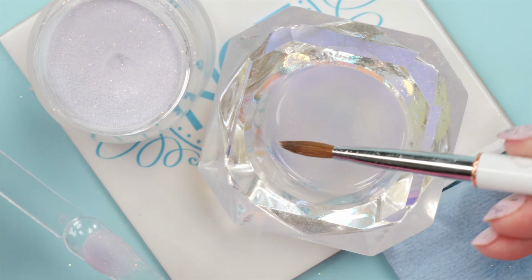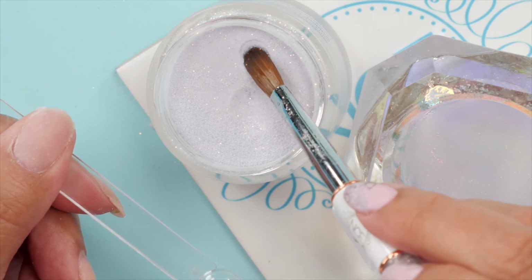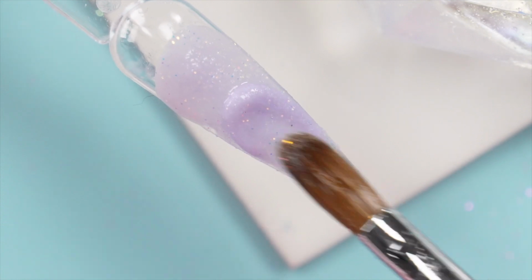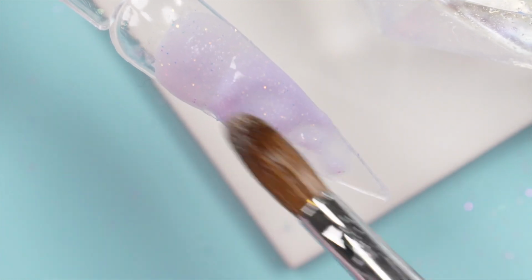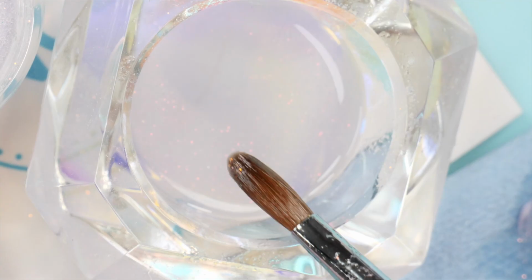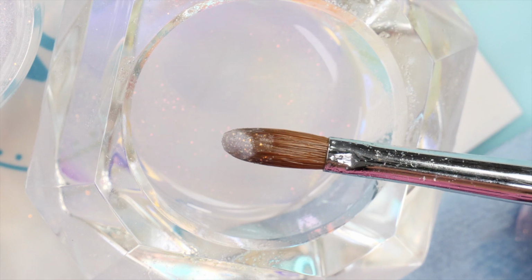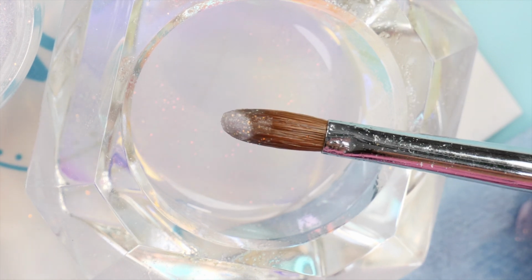So you don't even notice, you go back in because you're getting another bead ready, right? You go in, you put your bead on, you get it on there, you're working maybe a little bit wet. That's also what does it. You're working too wet. You go like that, and then you go back in your monomer, but let's turn it over. Look at all that product on there. That's what's causing the problem.